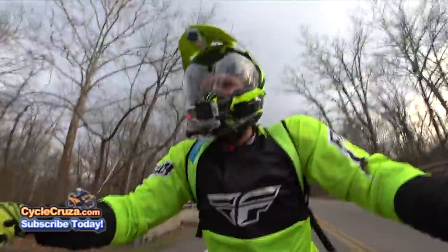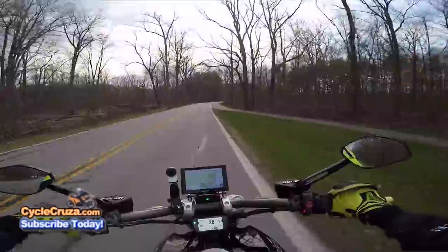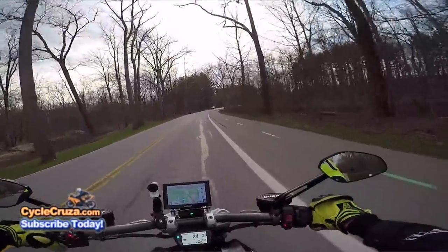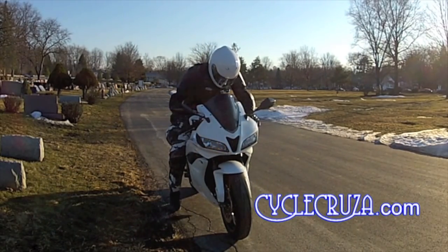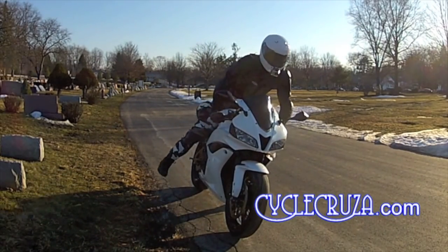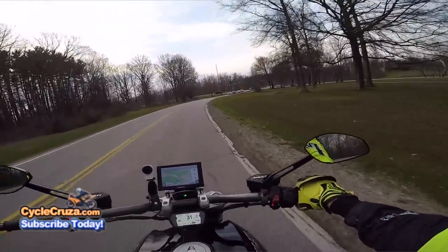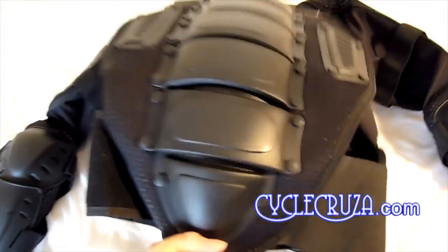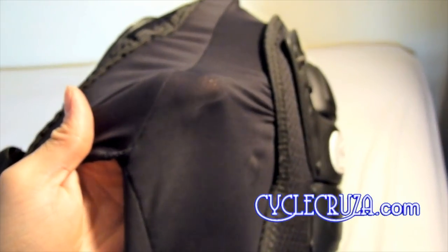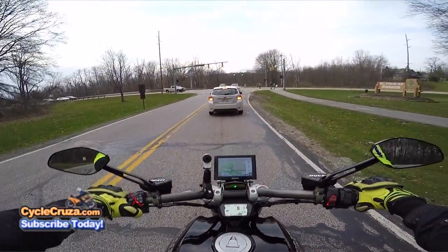For those of you just tooling around town — not doing hardcore racing at the track or speeding on the highway — this is a good CE armor jacket to protect you while cruising around. It's got chest armor, elbow armor, shoulder armor, and a back protector. It has mesh in between and mine has held up just fine with no issues at all.